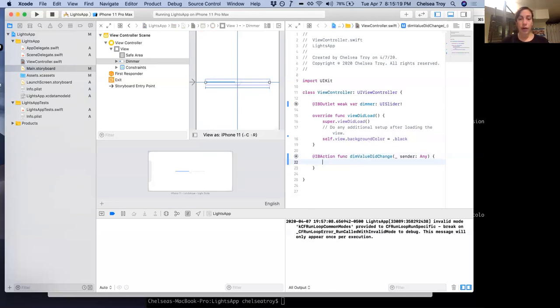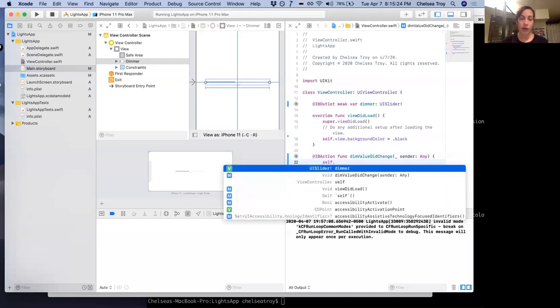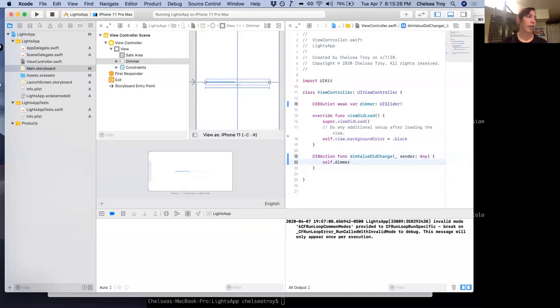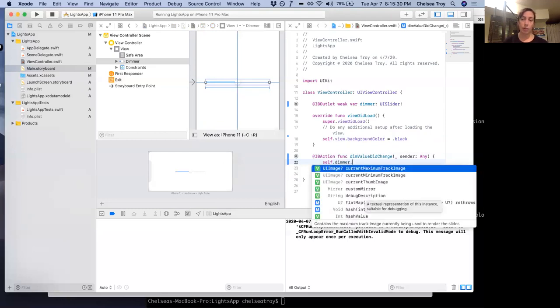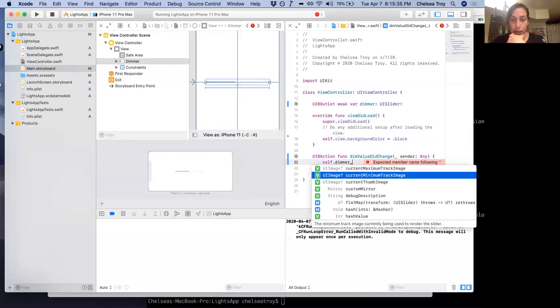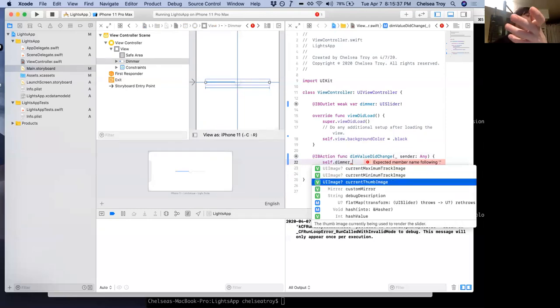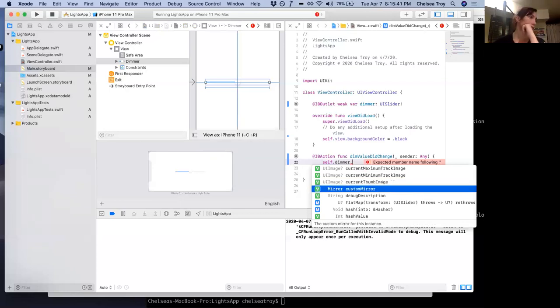So we need to figure out how to access this value. Let's take a look at our dimmer and use our dot trick again. Current maximum track image, current minimum track image. These all look like images. Probably what I'm looking for is going to be what kind of value, do you think? Any ideas?